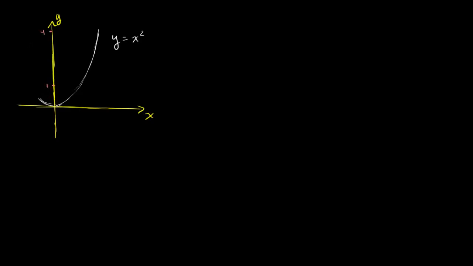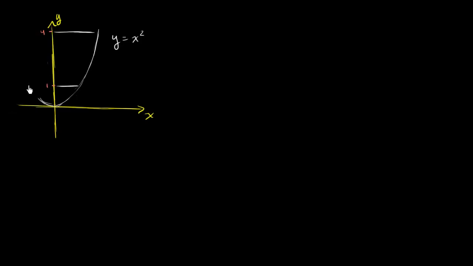So what I'm going to do is take this graph right over here, this curve. Instead of rotating it around the x-axis like we did in the last few videos, I'm going to rotate it around the y-axis. I'm going to rotate it just like that. So what's the shape that we would get? Let me see if we can visualize this.